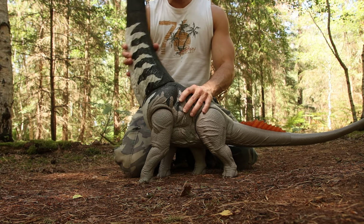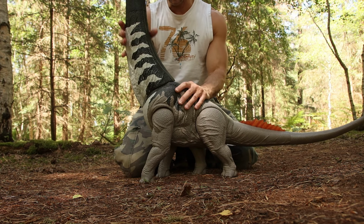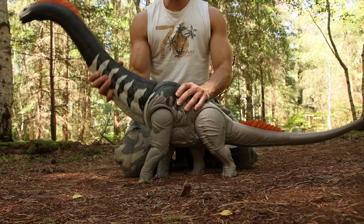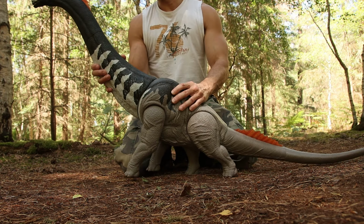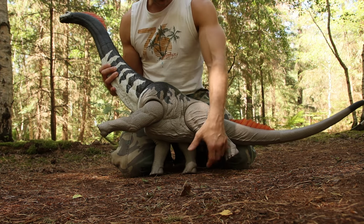Right, for articulation, the neck goes up and down. I mean, it's all pretty standard. If you've got one of the sauropods before, this is the same kind of thing. It swivels there as well. It's going up and down. Legs, forward and backwards. Mouth opens as well.